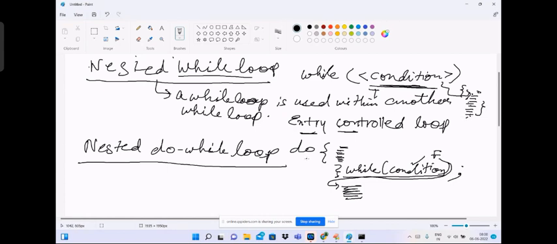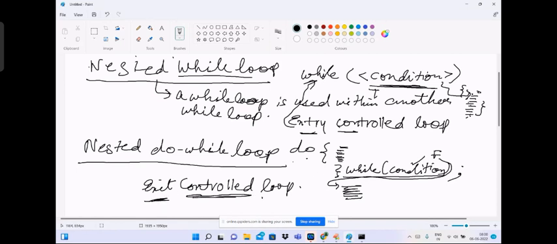But do while is not an entry control loop, it is an exit control loop. Looping is very important. It will control the condition while exiting, because outside the block, the condition will be checked. So it is checked when you come out of the block. Understood?